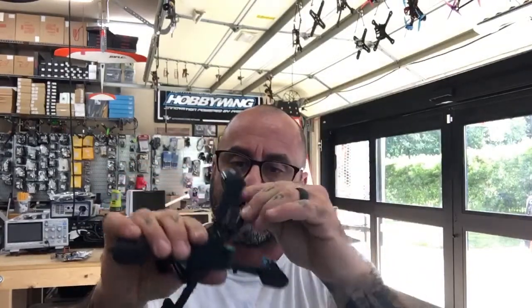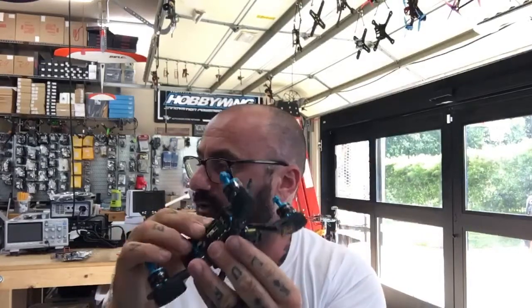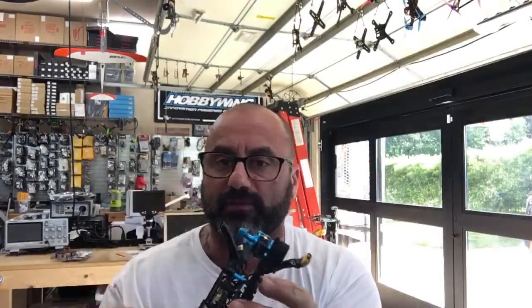One of the problems he's had is his button on his transmitter — his FrSky XM Plus — is no longer on there, so I'm going to show you guys how to fix that. I've got a video on that already but I told him I'd do it again on his quad. He also clipped the battery wires. He was running it to the top, but this is designed for bottom mount — the props nicked it. After looking at this, it does need to be on the bottom, so we're going to fix the wires too.